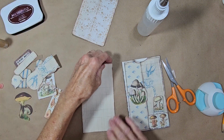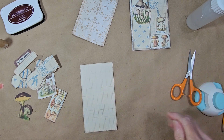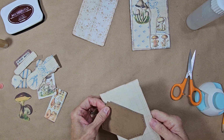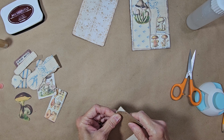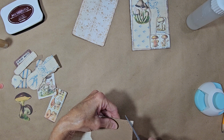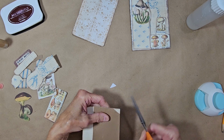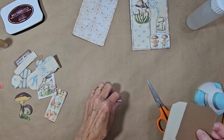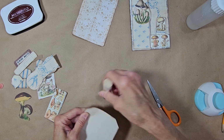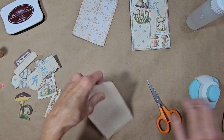Now we can go ahead and do our pockets. So let me set this here. And I want to cut my angles in this tag. I cut my angles in my other one already, and yes, I did, and I rounded them corners, so I'll just do these. Today's Monday. I must be having a forgetful day. Had another nice long weekend, and that was good. I think I needed it.